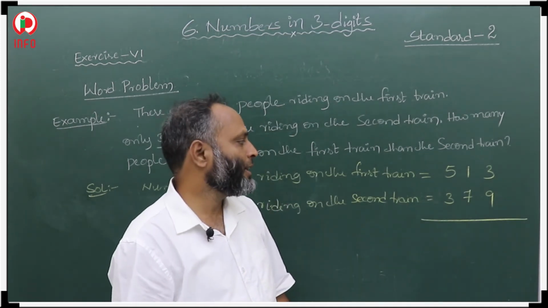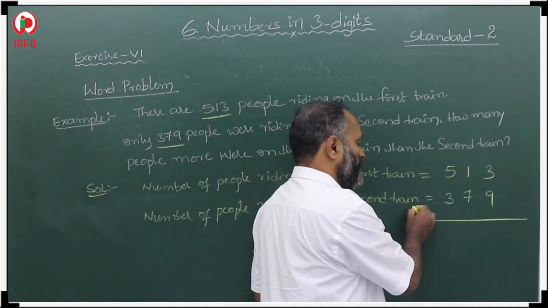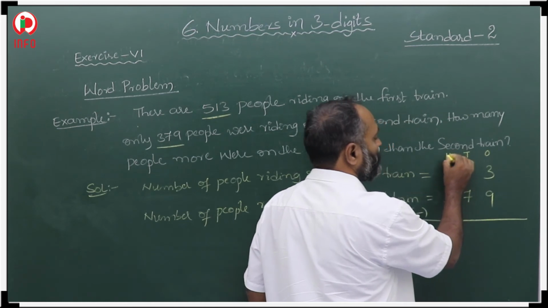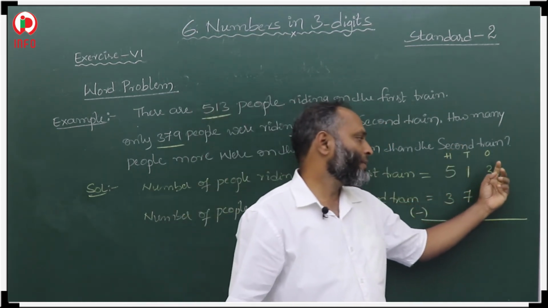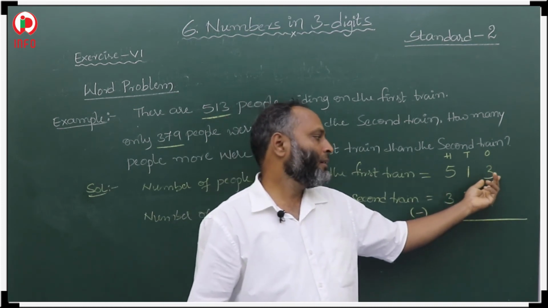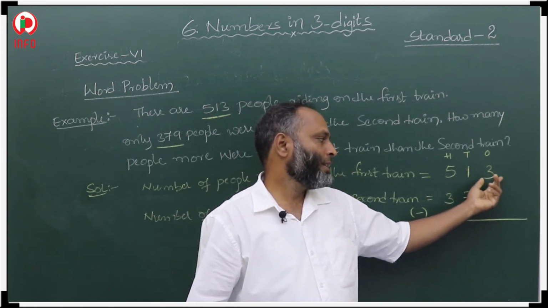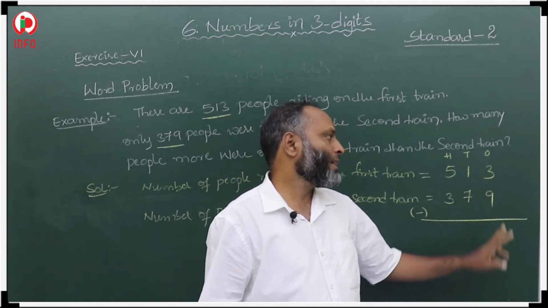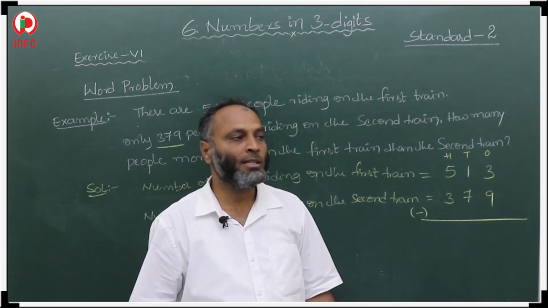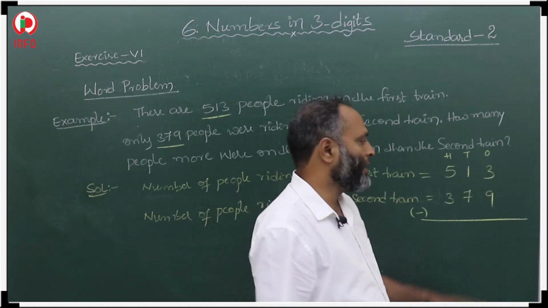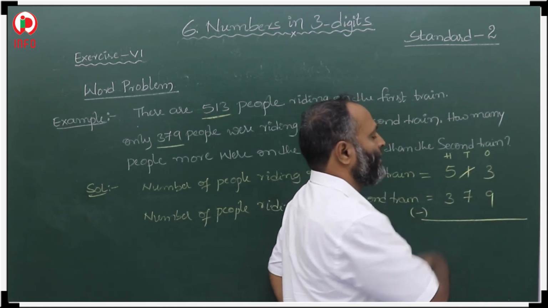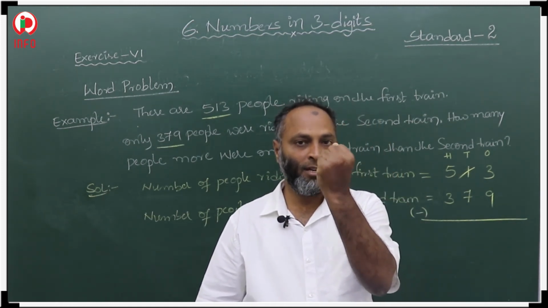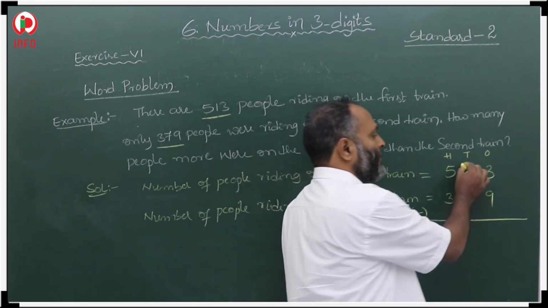Okay, now students, what do we have to do? We have to make minus. This is ones, tens, hundreds. We start our minus from ones, that is from right to left. 3 minus 9, 3 ones and 9 ones, it's not possible. Why? 3 is a lesser value, 9 is a bigger value. So we cannot minus it. So take borrow from tens. Here 1 ten is there. If we take that 1 ten, how many tens are left? Nothing is left. Nothing means 0.